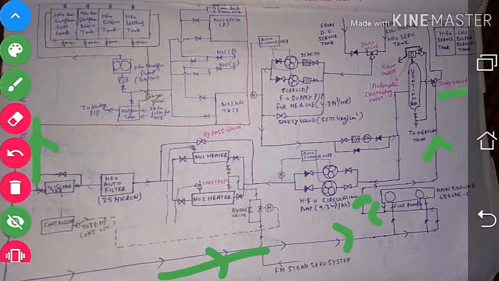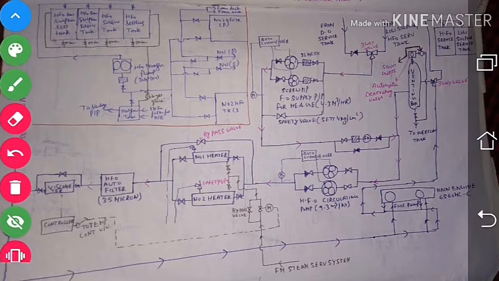This is the venting box. This is the three-way valve. Usually in my ship, this oil would go directly to the service tank. It would not go to the venting box. This three-way valve was connected to the service tank only. So we have a venting box. You can see in the venting box we have a sight glass. If the venting box is overfilled, the venting box has an automatic deaerating valve. The venting of the HFO goes through a sight glass and is drained to the fuel oil overflow tank. Thus, there is prevention of airlock in the fuel oil system.